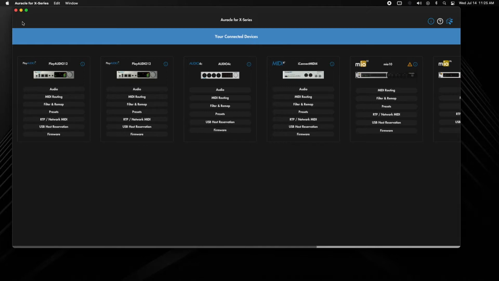The reason we're connecting the mioXM directly to the PA12 and not to the computer is because the PA12 does the switching from the main computer to the backup computer. So all the MIDI will come into both computers at the same time, no matter which scene it's on, but the MIDI out will switch from computer A to computer B.